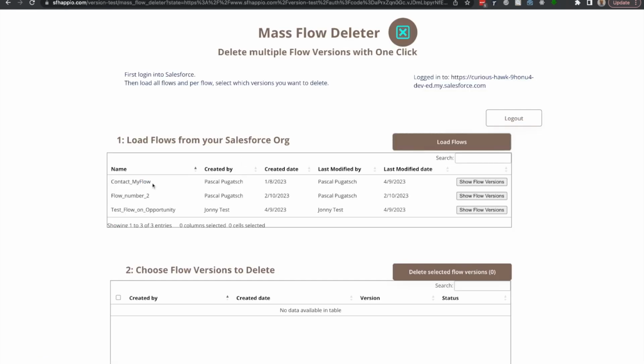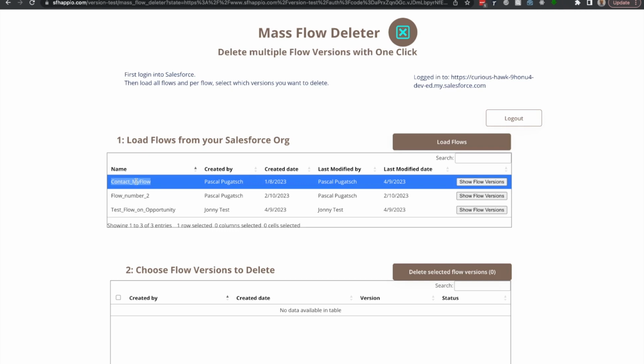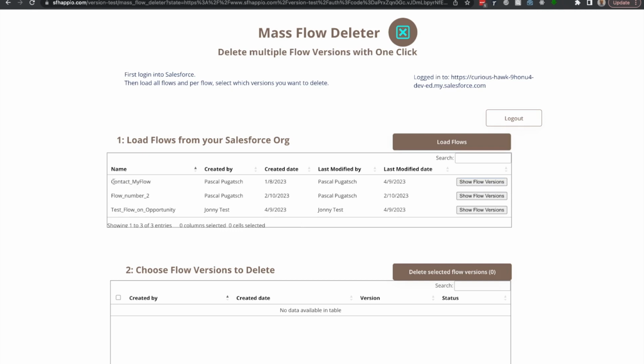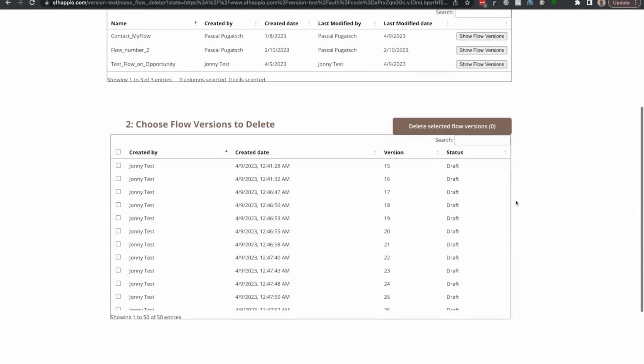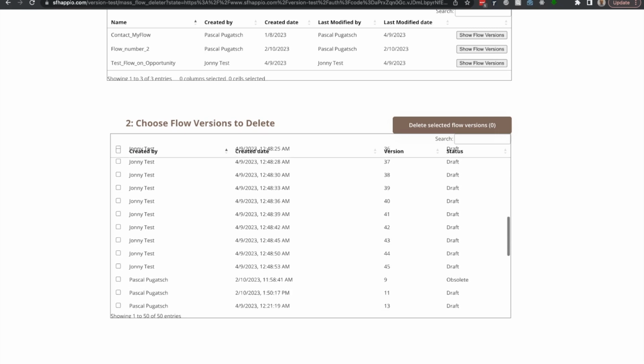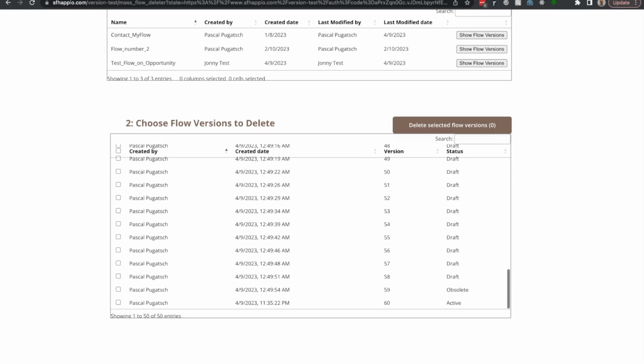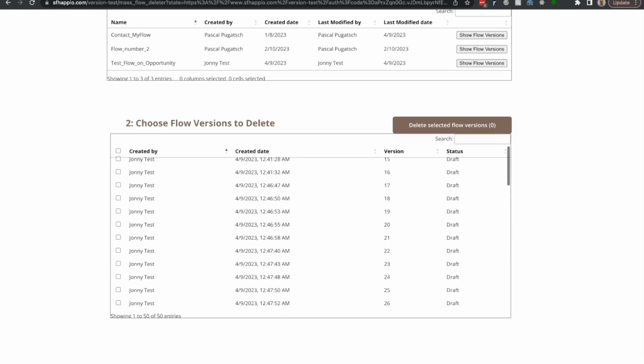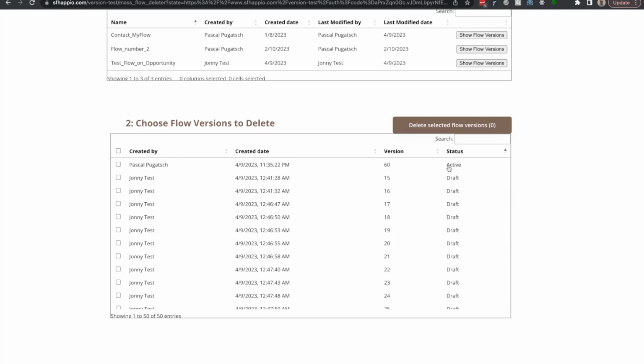Then you go for the flow that has too many flow versions. Contact my flow in my case, and you hit show flow versions. Just below, you see that all the flow versions are loaded. You can sort, for example, by which one is active. It's version number 60.